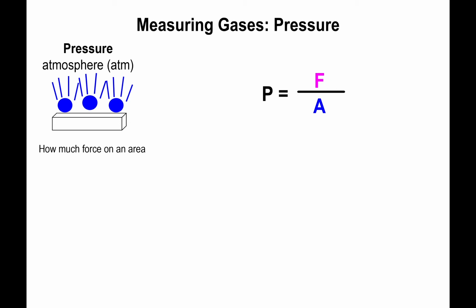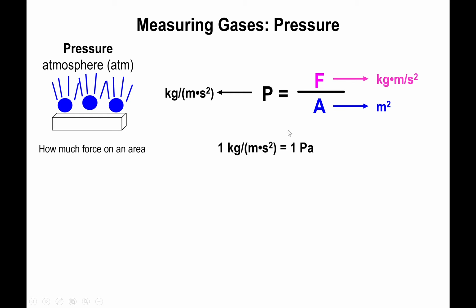exerted. And the units from the physics point of view are kilogram times meters per second square for force and meter square for area. So carrying on the division as depicted here shows us that the units of pressure from the physics point of view should be kilograms divided by meters over second square. And another way to make this simple and just collectively refer to those units without having to say them is to refer to them as a Pascal. And 1 Pascal is simply 1 kilogram over meter second square.